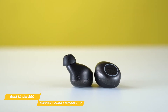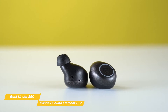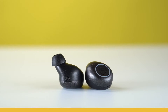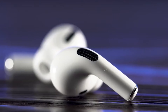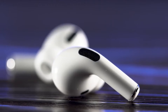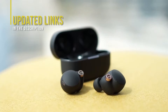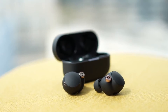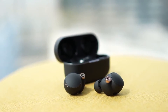They're not perfect earbuds, and no pair of earbuds under $50 are going to be, but if you want great sound and a good overall user experience, a lot of people should consider saving the money with the Element Duos. If you're interested in updated pricing on any of the items mentioned in this video, be sure to check out the links below — prices update almost daily with sales and general price drops. If you found this video helpful, please help out the channel by giving it a like and tell us which product caught your eye in the comments below.